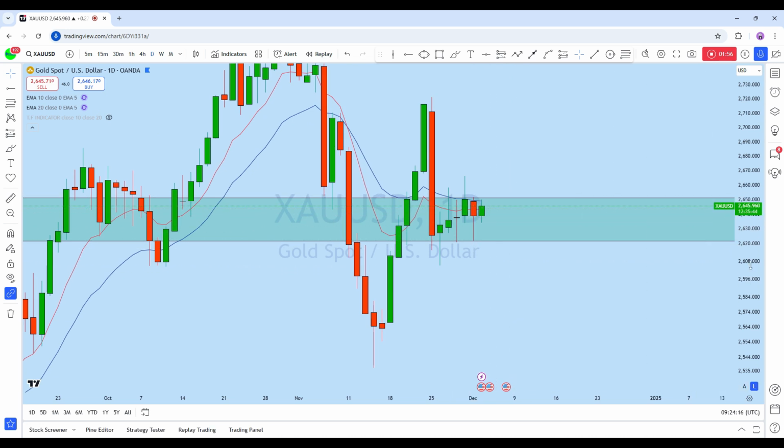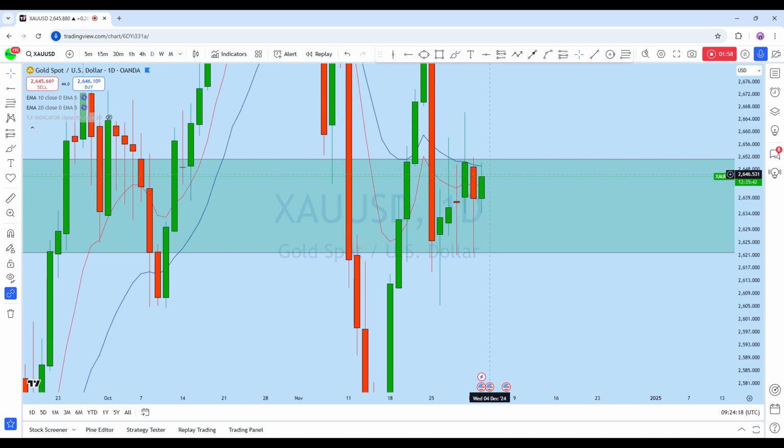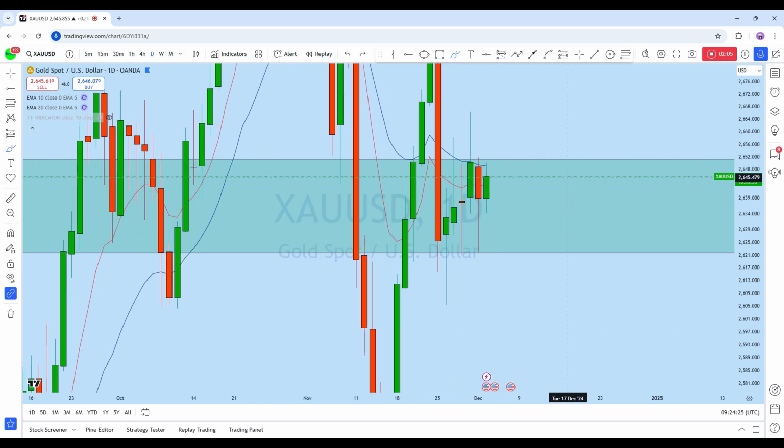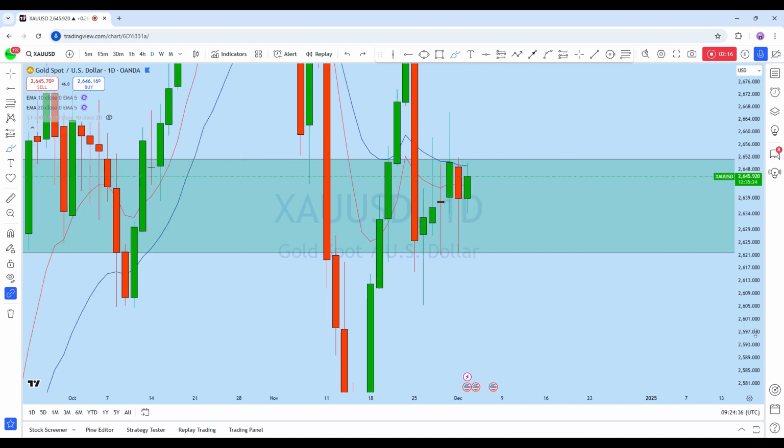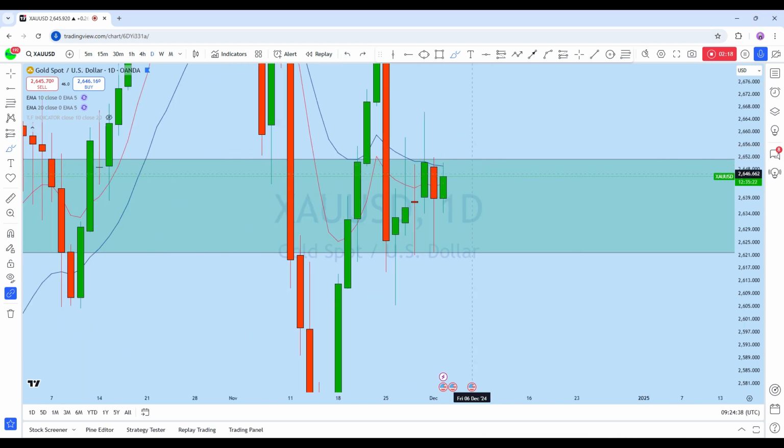Today's price action: once the market opened, it tested the high, tested the daily 20 EMA, and is trying to break below. If you look closely, we can see the market on the daily forming a series of lower highs and also a series of higher lows, so it might move in a range bound market. The market tested the daily high and is trying to reject. That means we might see the lower time frame come back again and fill that daily long wick.